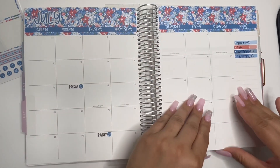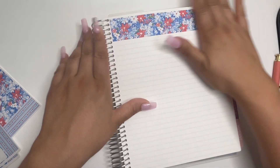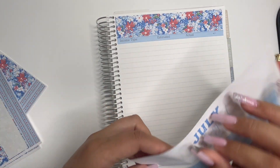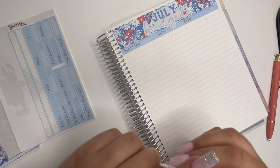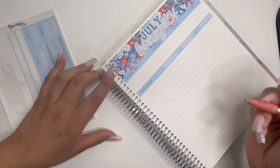I'll put the date covers off camera. Right here we're going to put our July budget. I did a washi strip — I think they were perfect. We only get income from two places: my husband's job and my job. I don't get anything from YouTube yet — I would like to at some point, but as of right now it's just our jobs. I always put a miscellaneous category just in case, but it's rarely used.